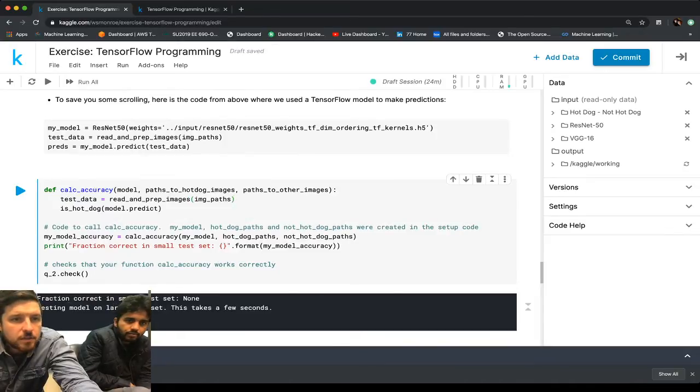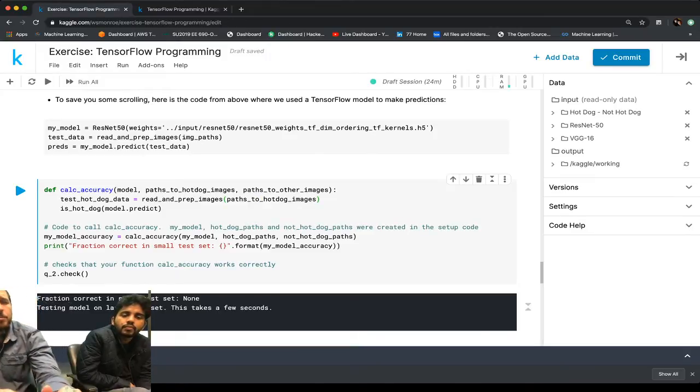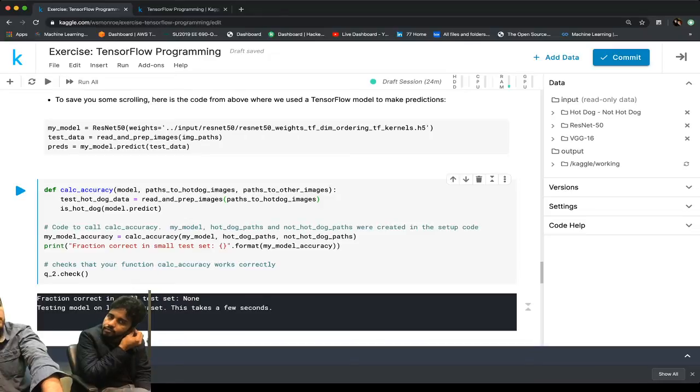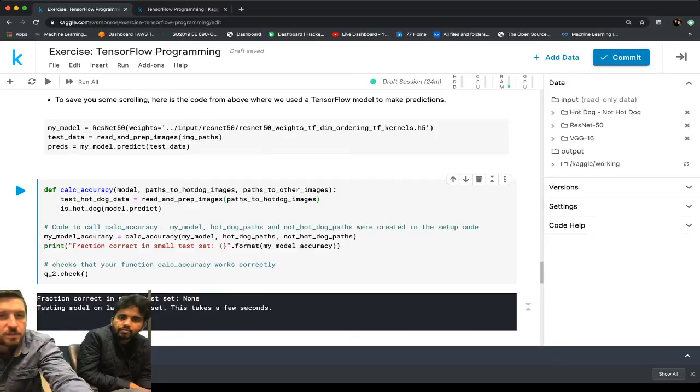Oh, okay. All right. So this would be test hot dog, and we made this read and prep images earlier. Do we want to put all of the images in one? I don't think so, right? Because we need to be able to have them separate.